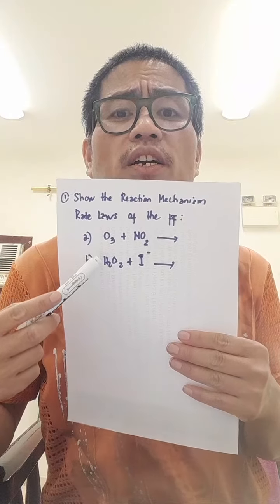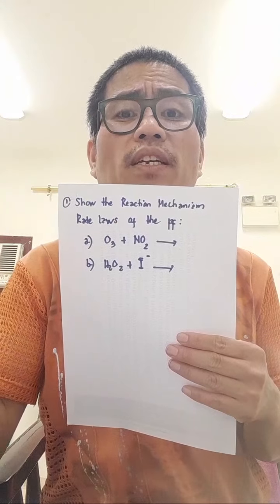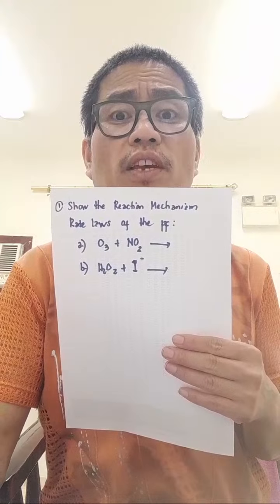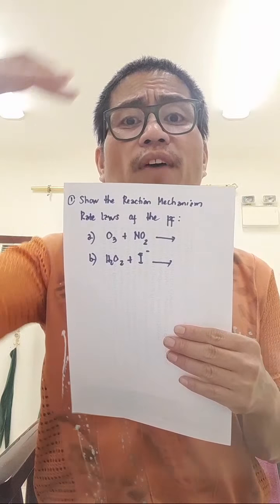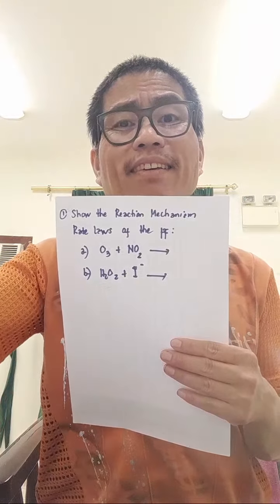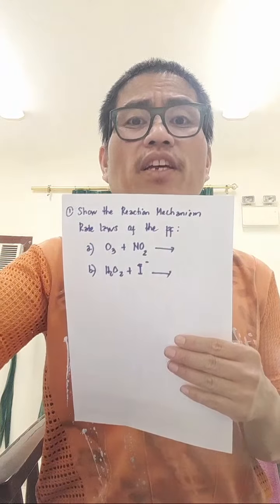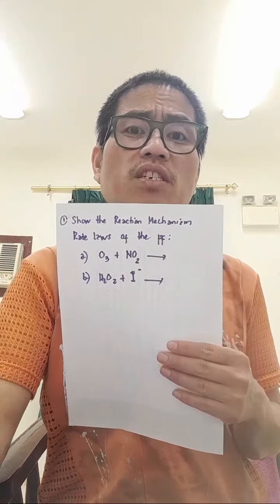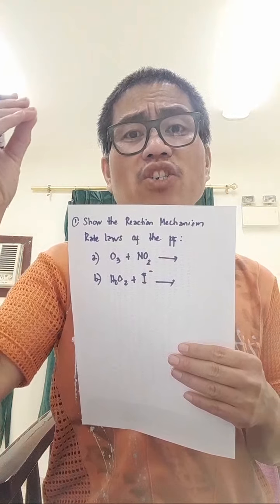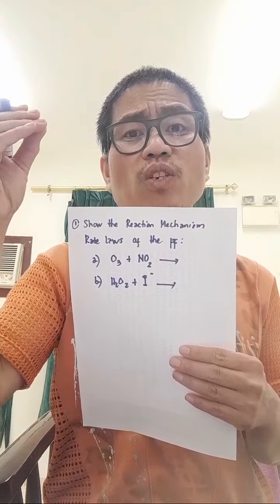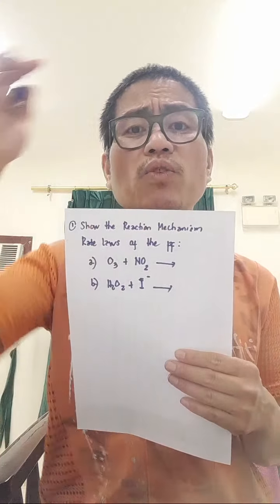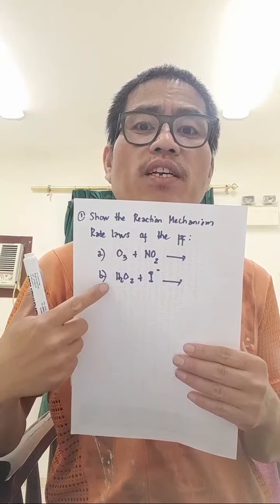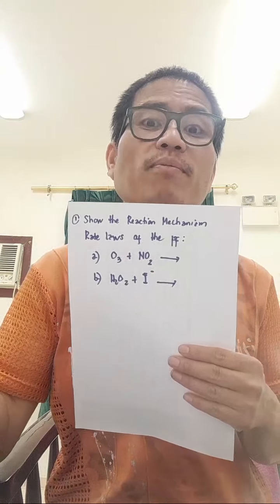So in here, since this is a reaction mechanism, we will be involving reaction steps, elementary reaction steps, the slow reaction and the fast reaction, and then the overall reaction. The elementary reactions are composed of 2 reaction steps, and then the last will be the overall reaction, which is the sum of the 2. Okay, let's solve. We'll show the reaction mechanism first, and then later the rate law. Okay, letter A.